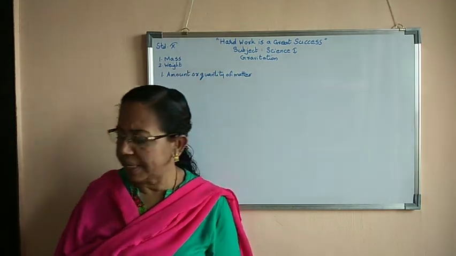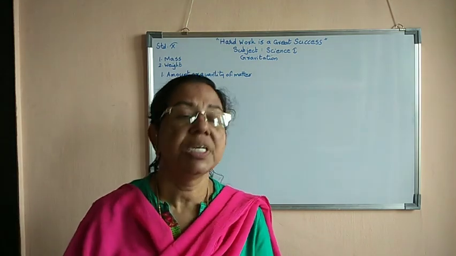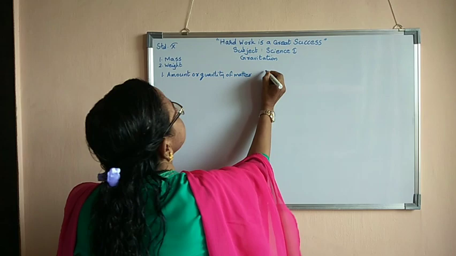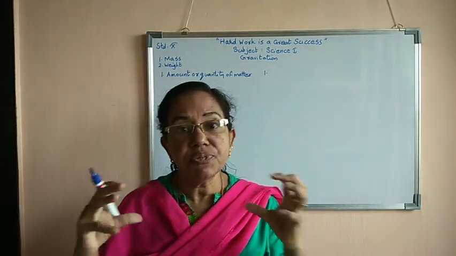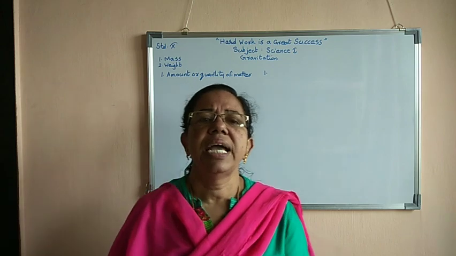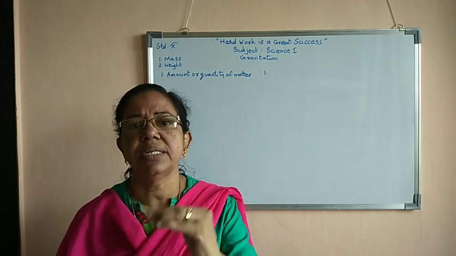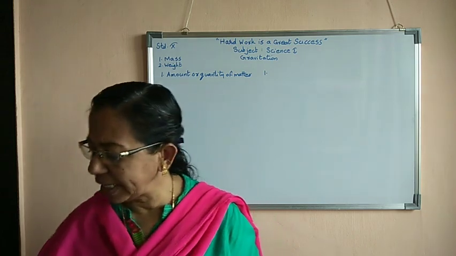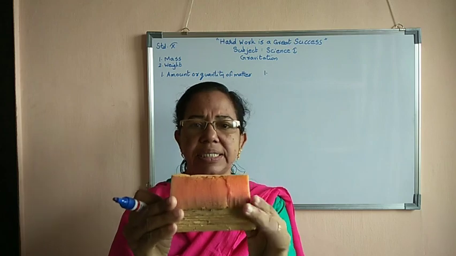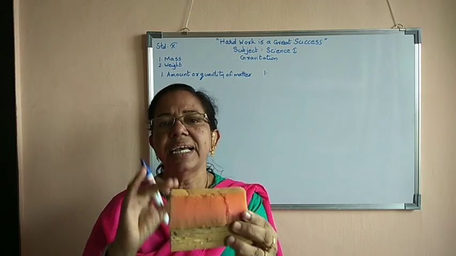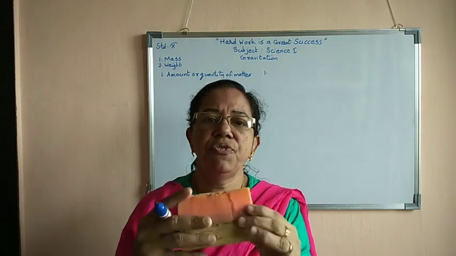Now at the same time I am explaining to you what is meant by weight. Weight of a body is the force which is acting on it. Which force? The force exerted by the earth on it. So I am saying, this object is having mass. On that, earth exerts a force. Both the things together will become weight.